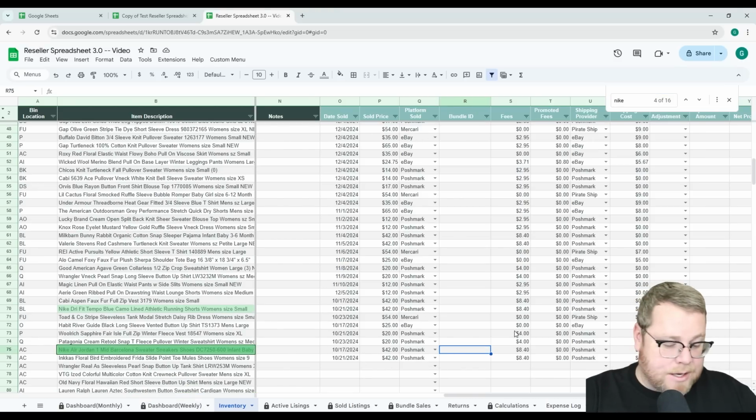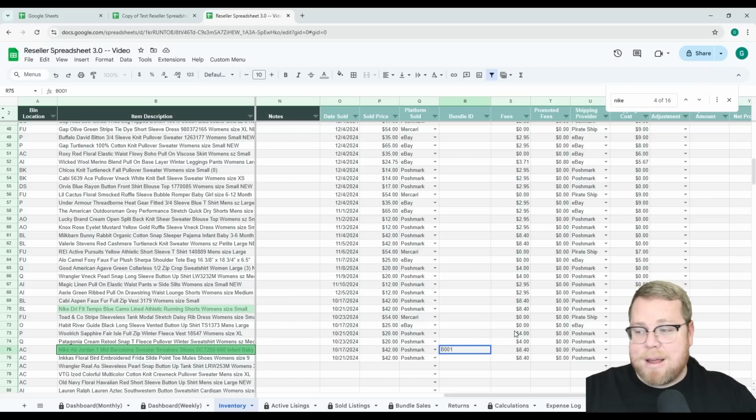Now, one caveat to the bundle ID, I recommend starting it with a B and then whatever number, 001 is one. I recommend going this way versus just a number. The reason why is because sometimes if you have a lot of numbers and you're not looking at headers, you won't really recognize what a number is referencing. But if you have a B in front of it, you'll always know that that's a bundle number. So that's why I do it, and I highly recommend that you do it the same way.